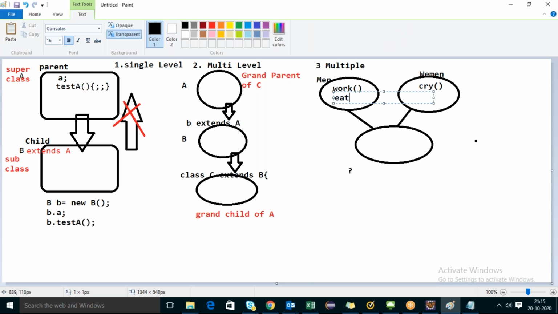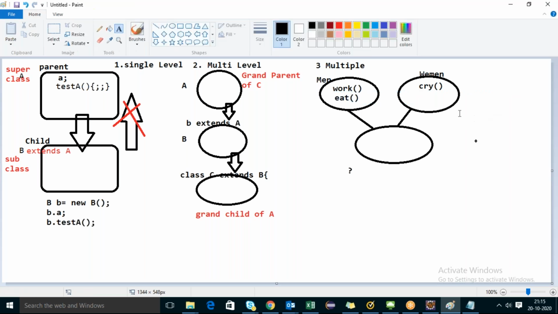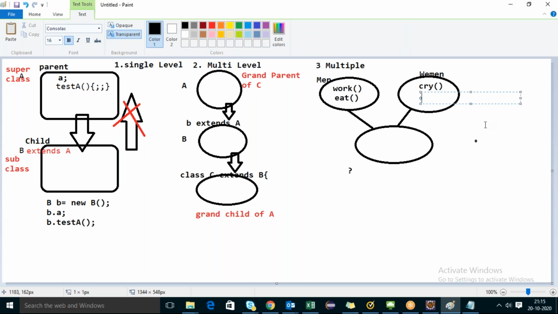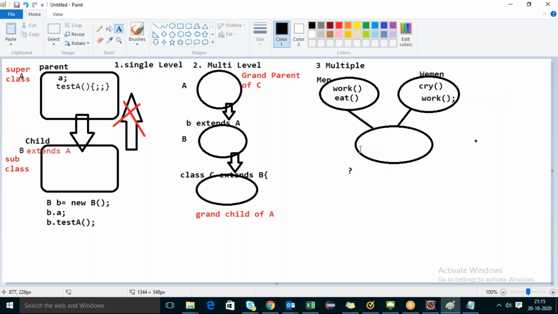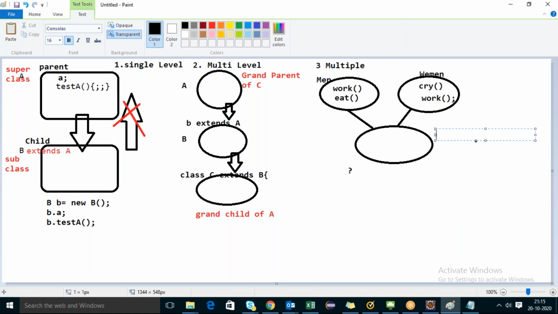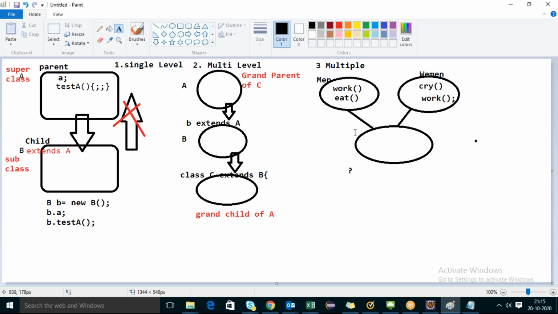There is a function called eat. There is a function called work. Observe. If it is allowed, Child extends Men, comma, Women. Now if I want to create an object, which class object do I have to create: Child class, Men class, or Women class?